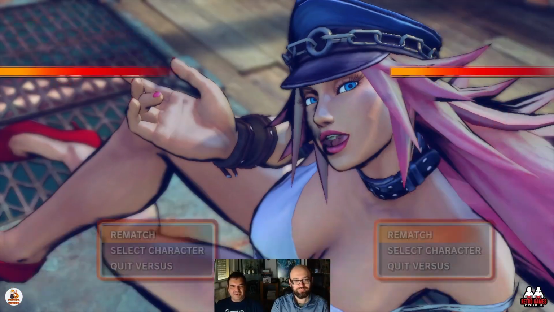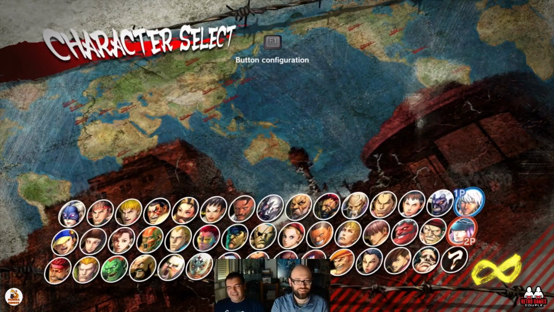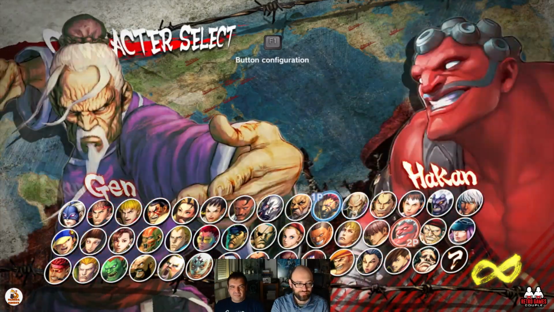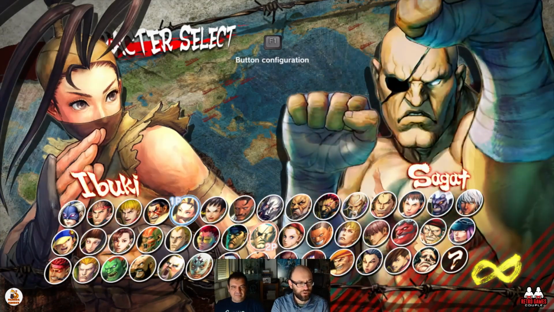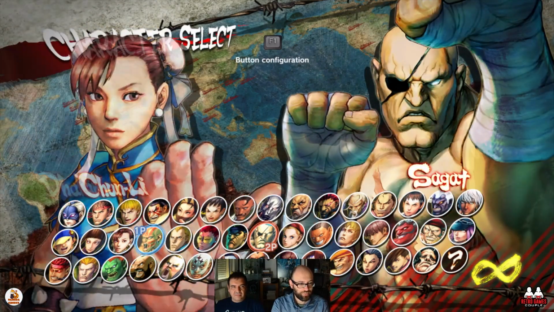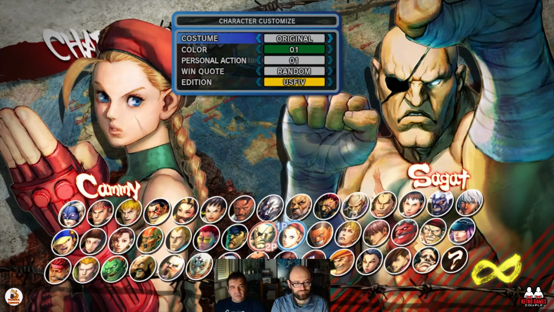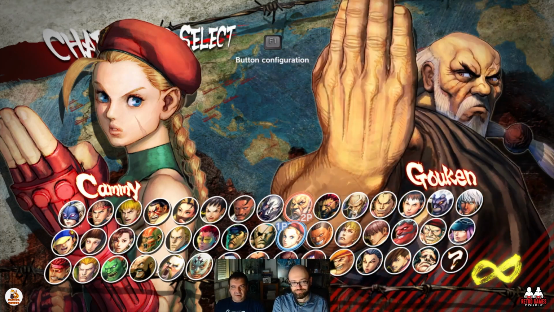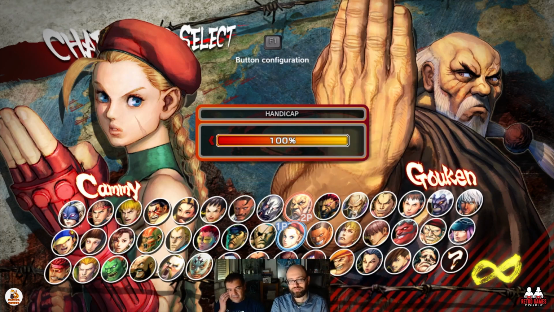It's enough for you. It's good. This is still a lady boy, or here she's a, I don't know. Makoto. Oh, they have many people from 3. They have everyone from Street Fighter 2, some from 3, some from Alpha, and some original. Like Gouken? Yes. He's the teacher of Ryu and Ken, right? Yes.